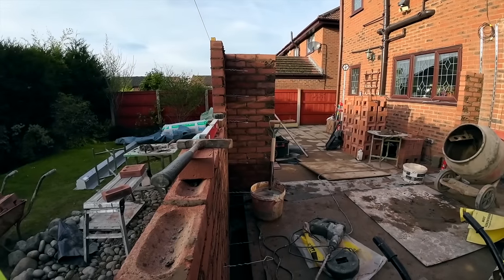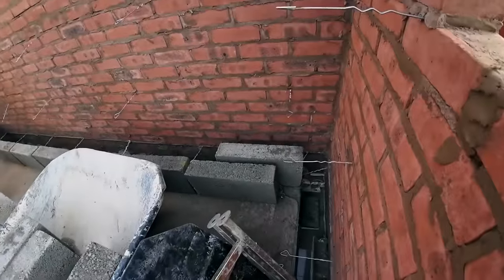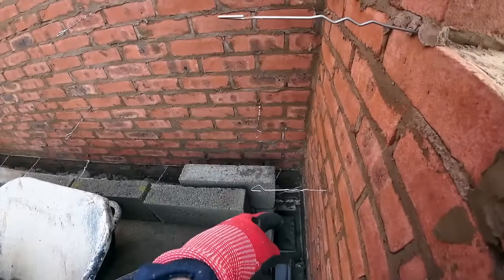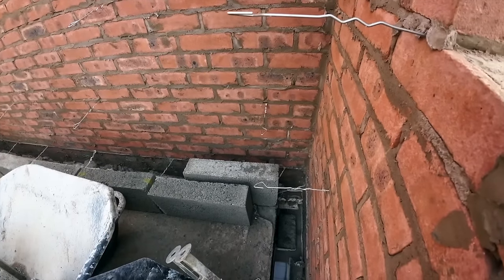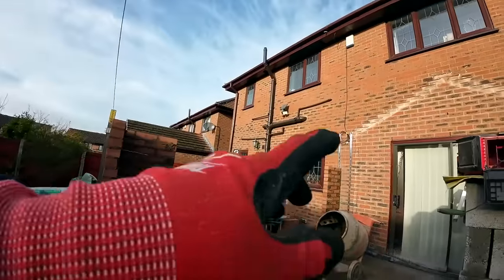This side here, there's two cuts per course. And then the same here, two cuts per course. Because the way the bond works, we'll cut 100mm off the end. That throws the bond this way, and the three quarters will throw the bond that way. Just try to keep the cuts to a minimum. Nobody likes cutting. And the pillars work nice, so there's no small pieces.